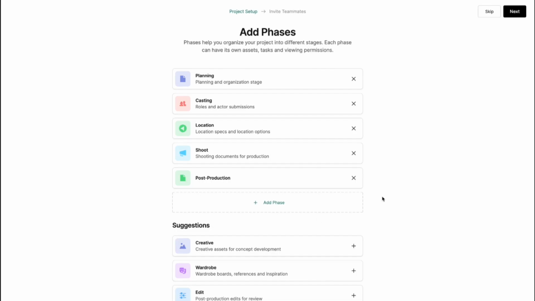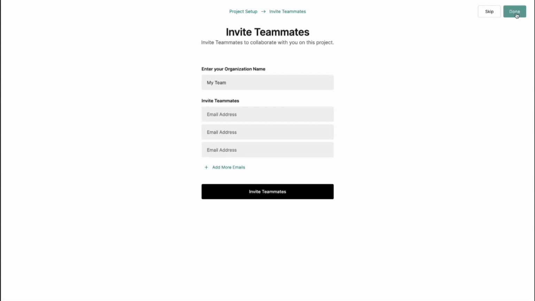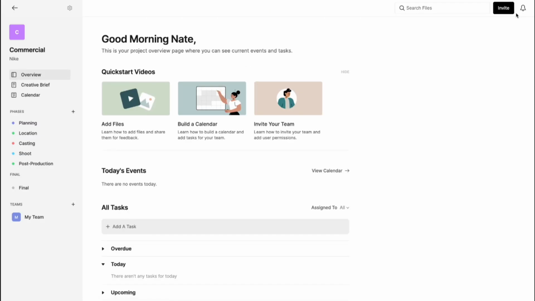Once your phases have been added, you can also reorder them just simply by dragging and dropping. This enables quick on-the-fly reorganization of your project to keep everything exactly how you like it. Once you're done, go ahead and click Next, invite your teammates, and start your project. As you can see, your phases have now been added to the project sidebar. But what's great is that you can even reorganize the phases within the projects. Once again, just simply drag and drop at any time to move the phases and reorganize your project.